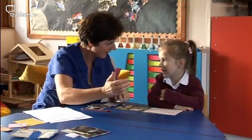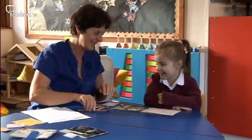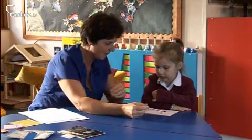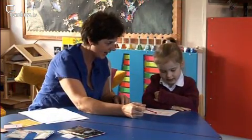Can you guess that word? Kangaroo. It was a very good guess. In Roaming in the Known, you're being very responsive to the child, and you could go and look at Roaming in the Known lessons in different schools for different children, and you'd see lessons that look quite different because actually the child is informing you of how you're going to respond and how you're going to teach them.